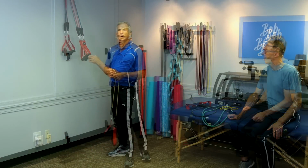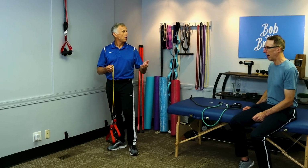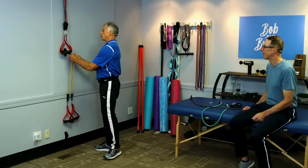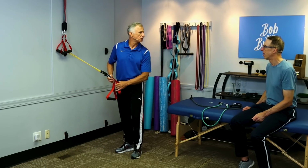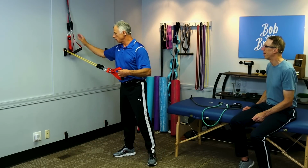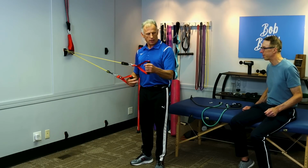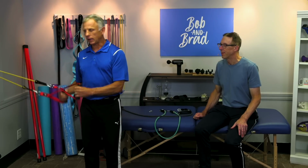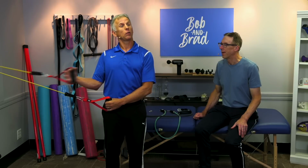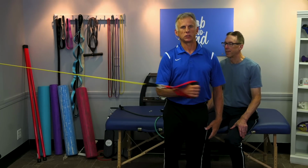All right. Okay, the next one, rotator cuff muscles, which is one of the great beauties of the bands. Don't you agree, Bob? Absolutely. These small, important muscles for the shoulder, you really should use resistance bands. Right. Especially to do them standing. I just easily put the band on the wall anchor like that, and I'm going to do this external rotation exercise. Elbow stays in close to the shoulder, not this, don't let it wing out. And then I can also do the other side and do the internal rotation. And that's a little weak, so I'm going to double it up, which is another way to vary the resistance. And there we go. Now I'm at the right resistance level.